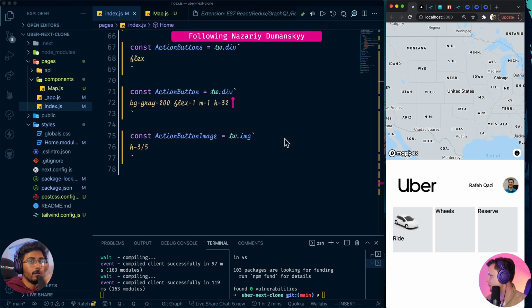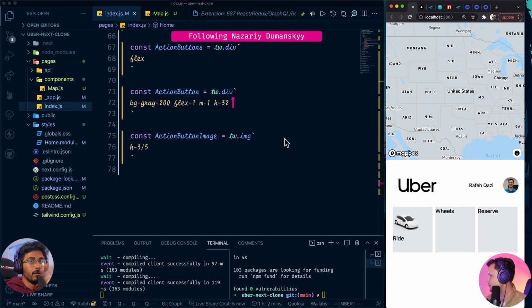Nice, beautiful. Now you see how it's from left to right, because by default flex direction is row. So to make it column, we say what? Flex dash column. See, now it's top to bottom. Then I'll say justify center. Beautiful, put in the center. Now everything's centered, guys. That's exactly what we wanted to do.